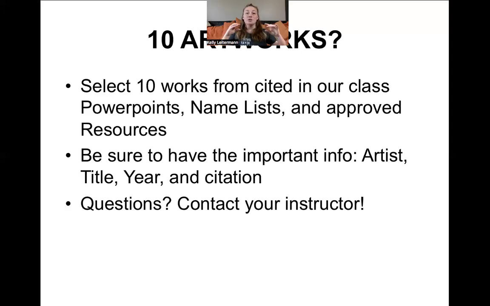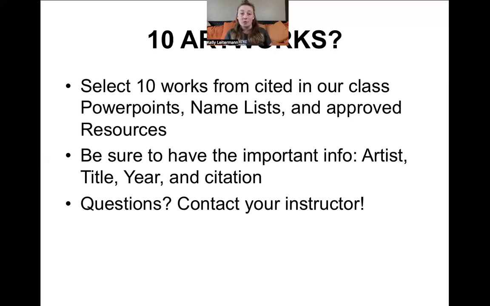So you'll need to choose from 7 different areas. So at least 7 of your artists will need to be from different categories throughout the semester. The other 3 can be from those external resources that we were looking at that you chose your assignment pieces from.